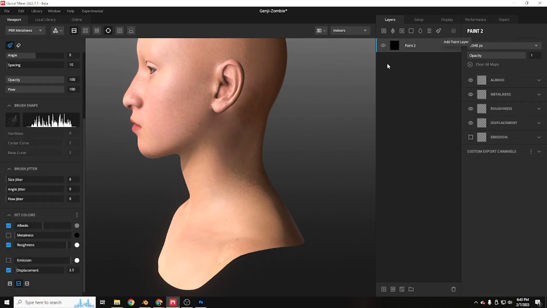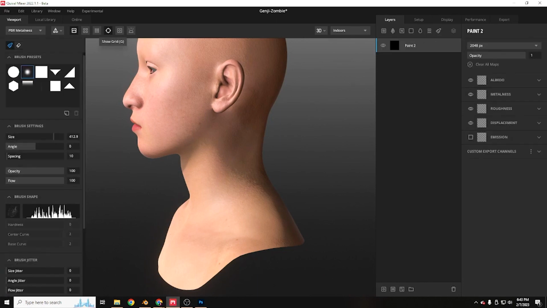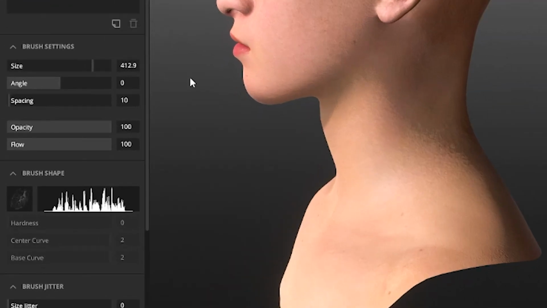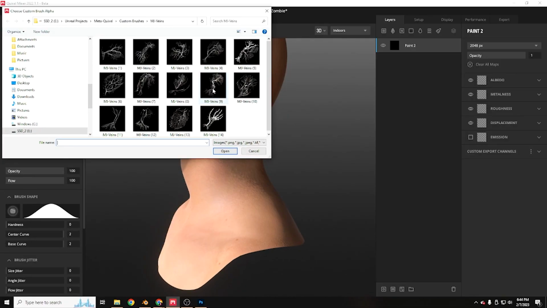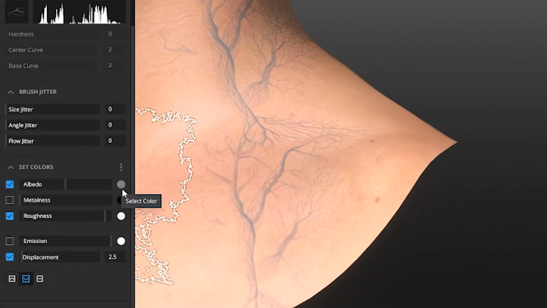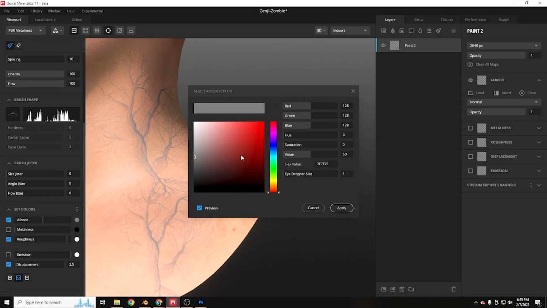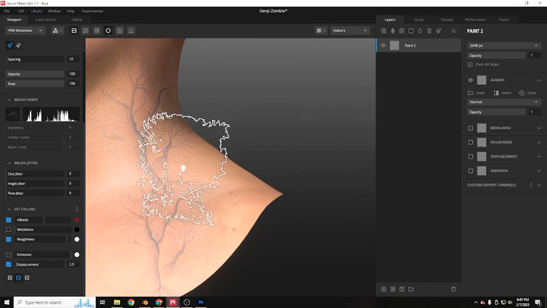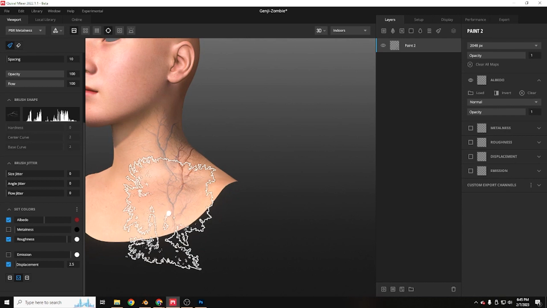Now, in order to load your brush, you're going to go over to this left screen, scroll down, and right here, you're going to go ahead and import the brush that you have just made. Then we're going to scroll down a little bit more and click on the color over here, and select the color that we want. All right, we did it. Congratulations, you have birthed your own QUIXEL Mixer brushes.